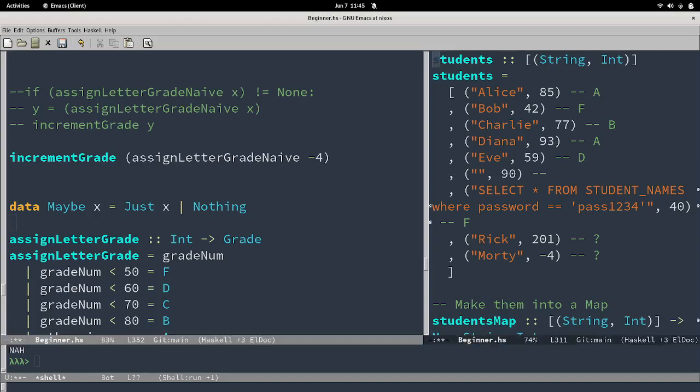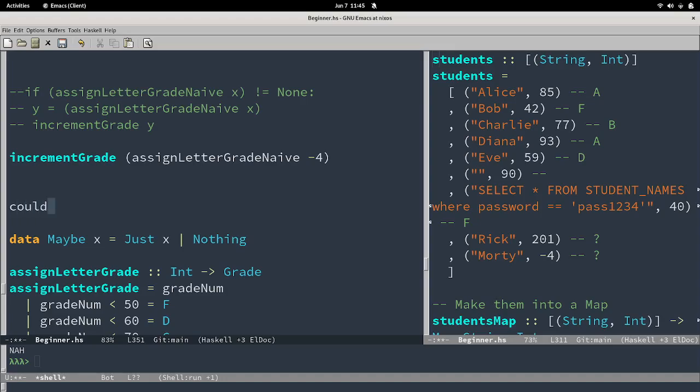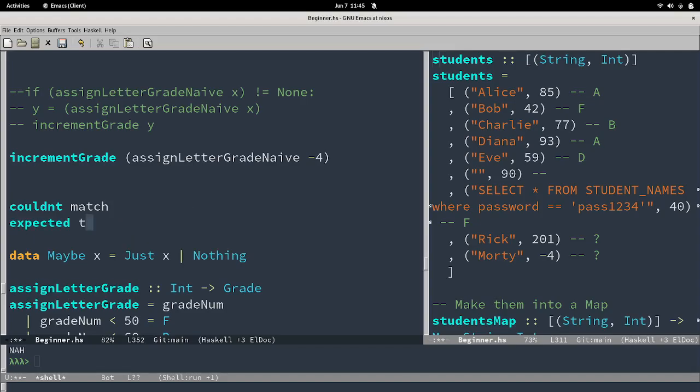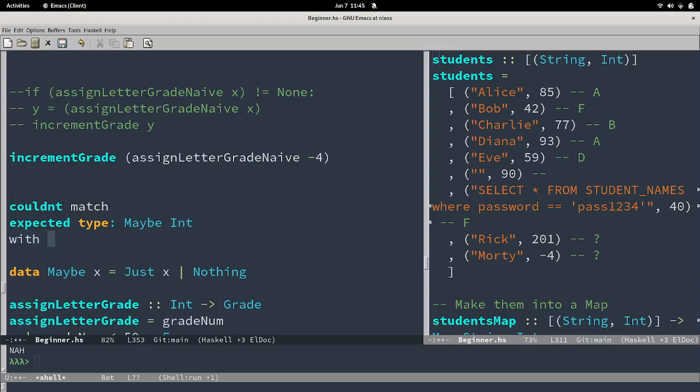It will literally give you a type error like: couldn't match expected type maybe int with actual type int. It will say these are not the same thing. You're trying to operate on this as if it's just an int, but we don't know for sure. The logic has encoded that this is not for sure an int, and we need to handle that.